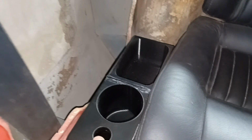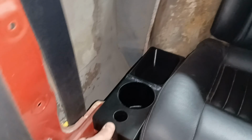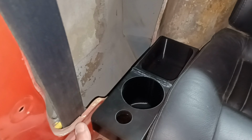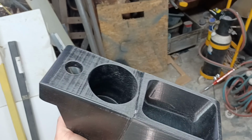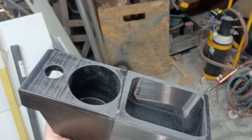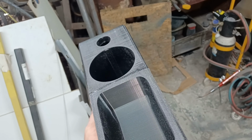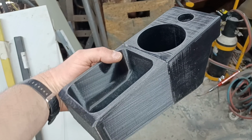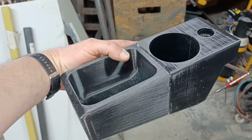But that's the general idea anyway. So I'll print up another one to go the other side, and then at a later date we can finish those off. Now, after a quick sand across the top there, that's fine enough. That is what we want. Like I said, I'll either cover this or paint this at a future date, decide what we're going to do with it. So yeah, quite happy with how that's turned out.